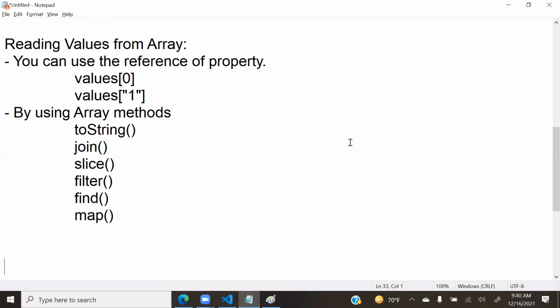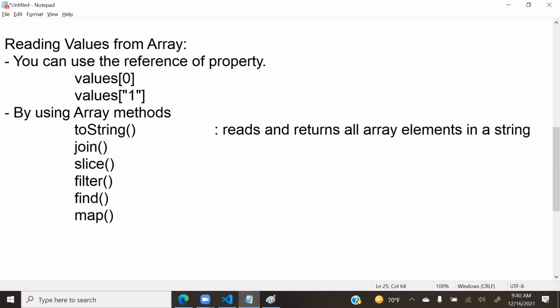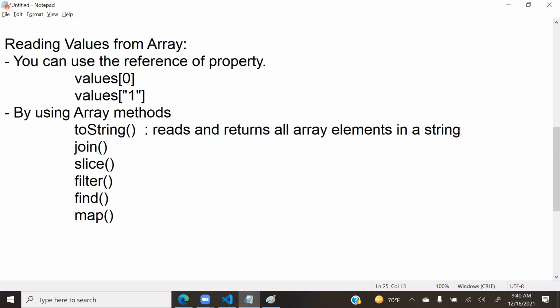These are array methods. toString converts, reads and returns all array elements in a string format, separated with commas.